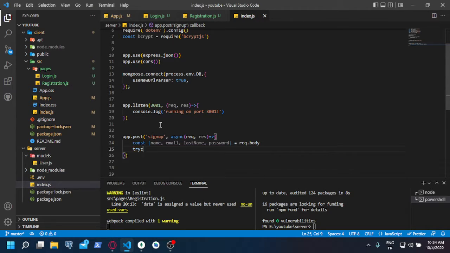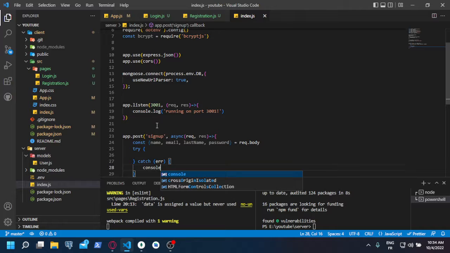So let's declare a try catch loop. Console log our error message if there is any. And then I'm gonna start by encrypting our password.